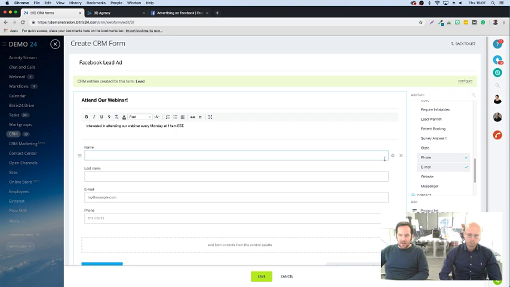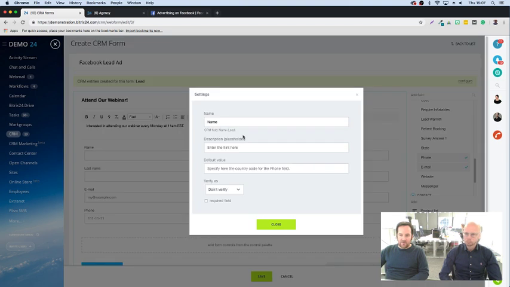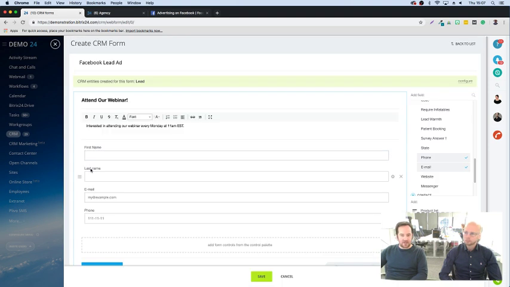We can change the names of these form fields here. Instead of name, we could put first name. I can make it a required field if we want. You can see here, first name, last name, email. We change those by clicking the settings.